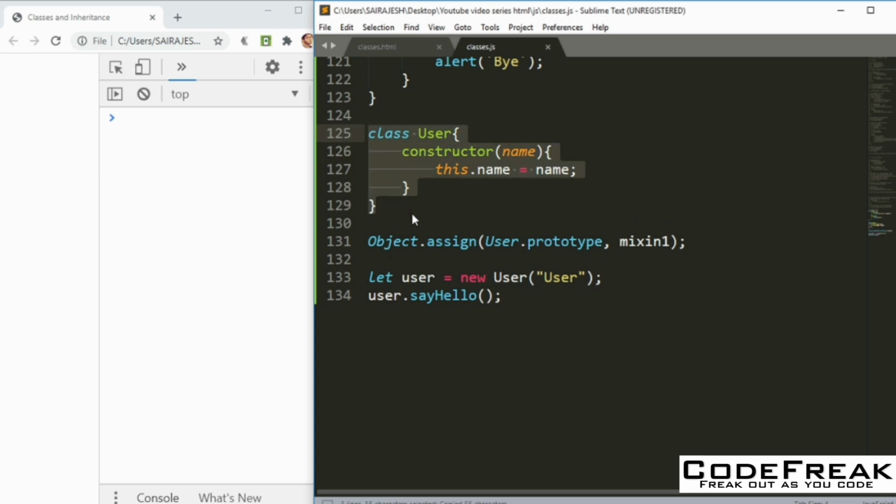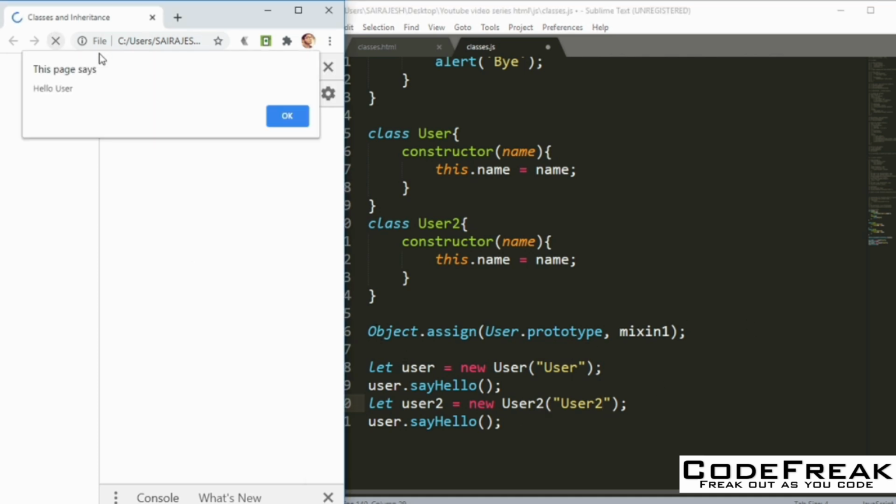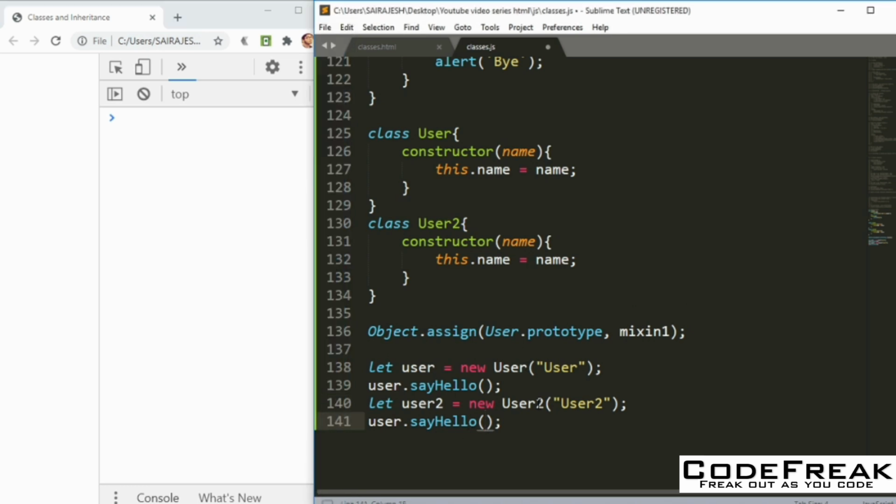So you have another way. Let's create another class called user2, just for the sake of it. Let's create an object of user2. I'll just copy this, paste it again, and then make this user2, and this also user2, and here also user2. This is fine, I guess. But you will get an error now because you have not done Object.assign. Oh, you didn't get an error. It should just say undefined because this function is not there. Fine, that's fine.